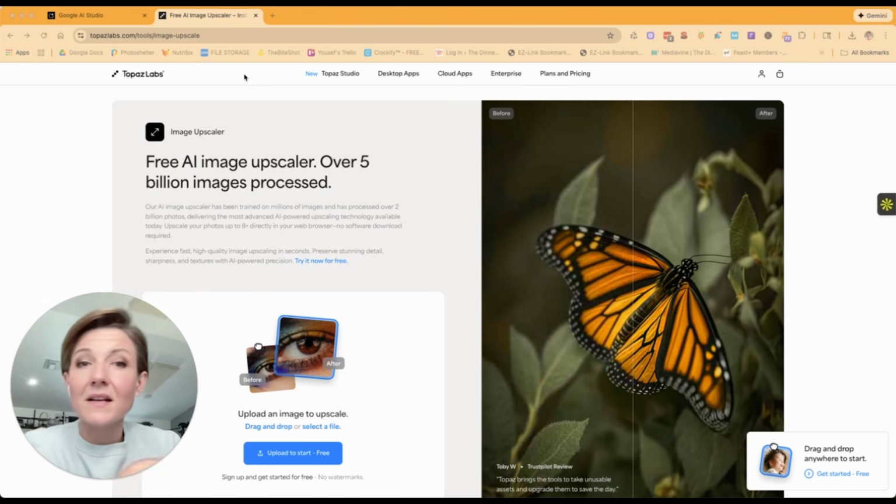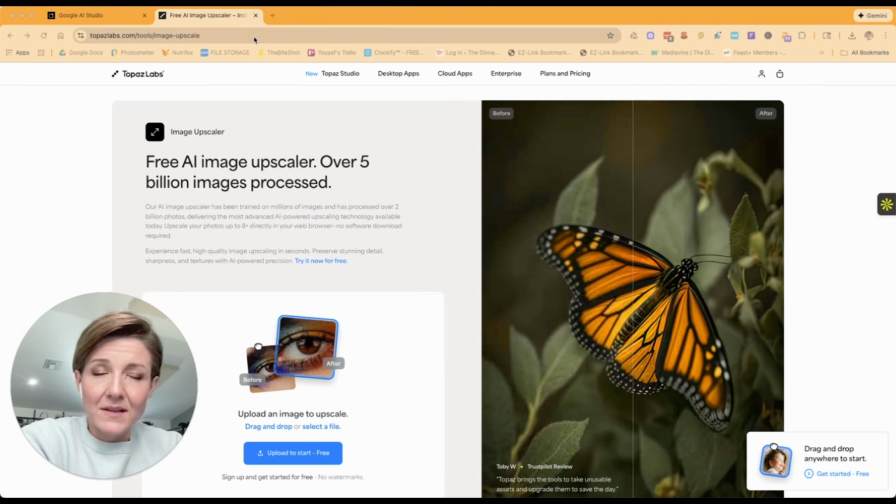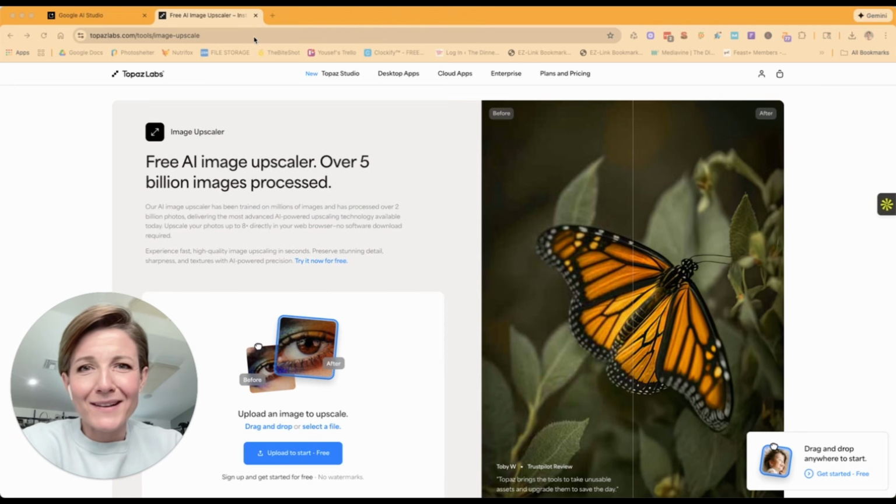But ultimately, it does not seem that there is currently a way inside of Google AI Studio or Nano Banana to upscale those images. What you're going to want is to use some sort of upscaler application. There are kind of two primary ones that you can look at. We have Topaz, which is here up on the screen, and then there is also Magnific. If you are experienced in this realm and you have thoughts, I would love to hear them. Feel free to share in the comment section.